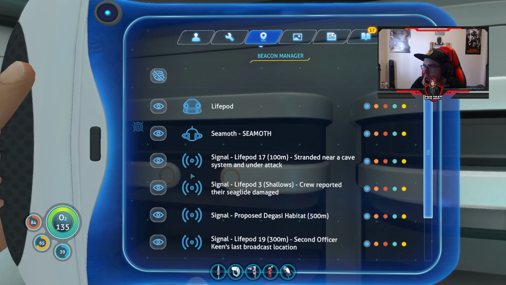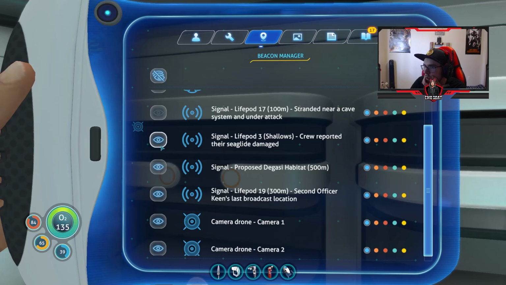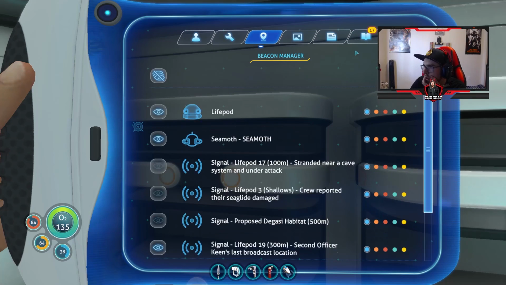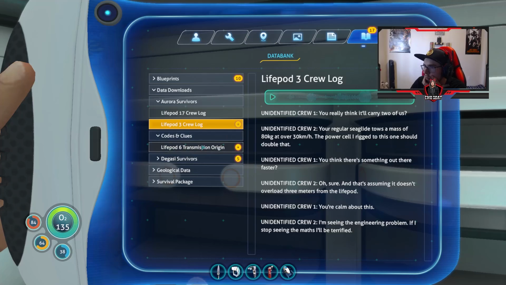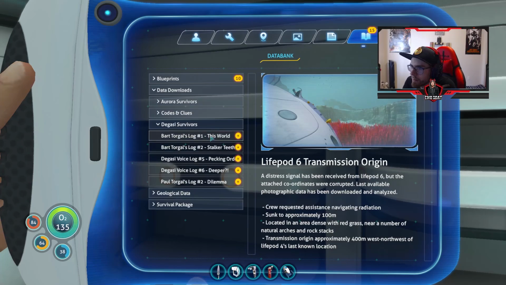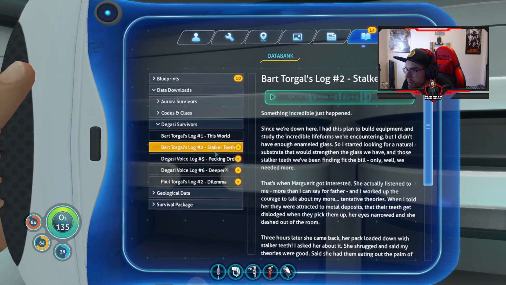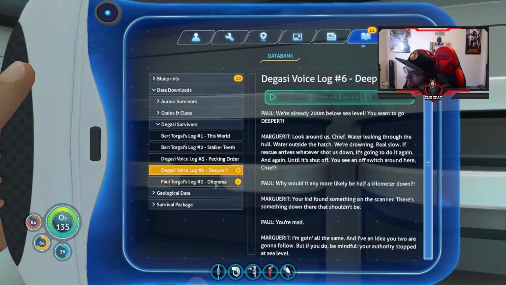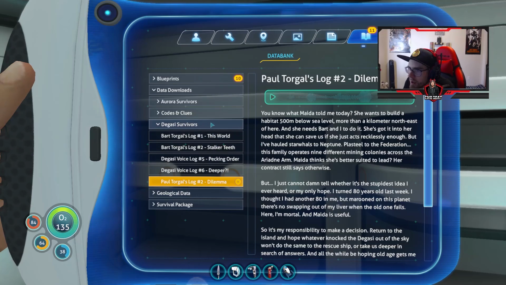Actually, what beacons do we not need? We don't need 17, we don't need 3. We don't need the Degassi habitat, we only need that one for the most part. Because we're going to go explore that one next. That'll be probably the first thing we do in the next recording. And we'll go through all of these. I'm not going to sit here and listen to all of them. I know pretty much the entire story.